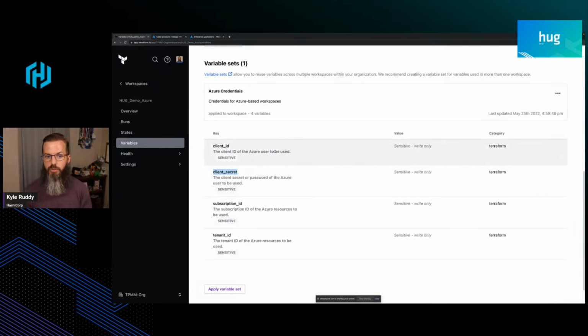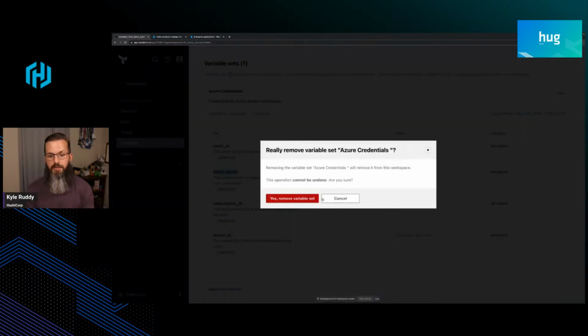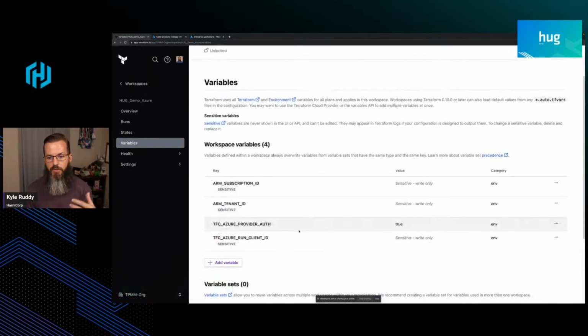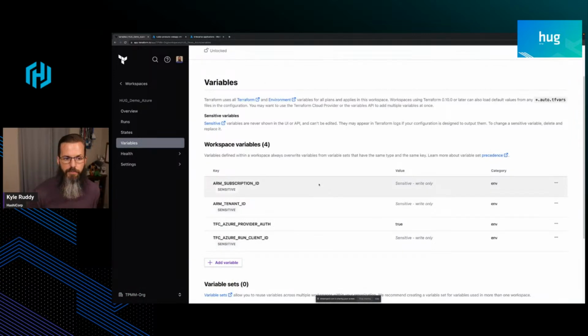And so this is particularly helpful for those. But again, this is a static credential. So depending upon where you are in your journey of adopting and tracking, making use of credentials, that might not be what you want to use. So we're going to remove this variable set because we're not going to make use of those anymore. We're going to use these environment variables within our configuration now.